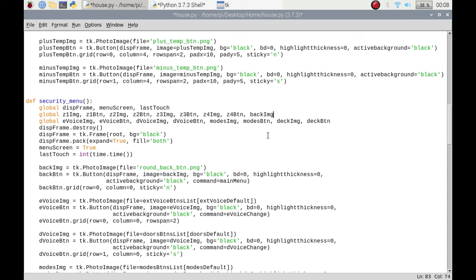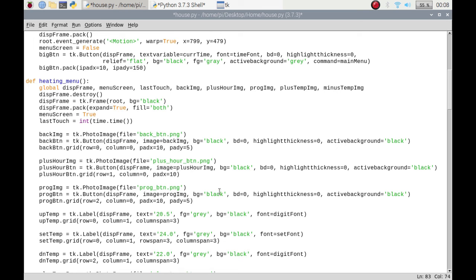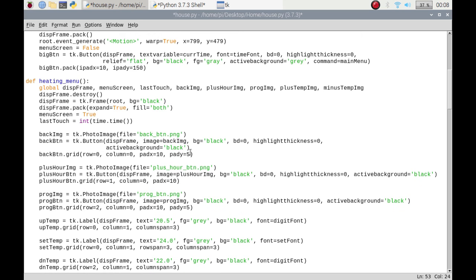So what we'll do first is we will enter the command for the back button into the heating menu, just so it's got that in place, because it doesn't do anything at the moment. So I'm just going to drop that down so it's not too long, and then in here I'm going to enter the command option as main menu, and then we'll test both of them out.